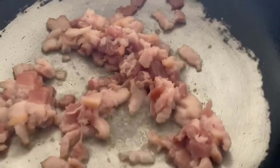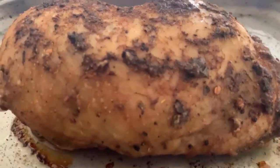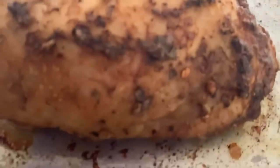So here I come. So our chicken has been going for the last about 28 minutes. All right, so right here, if you haven't seen this before, we're using Walker's traditional Jamaican jerk seasoning, hot and spicy. And in a cup right here, we got 1 tablespoon of that and 2 tablespoons of our homemade jerk sauce. All right.